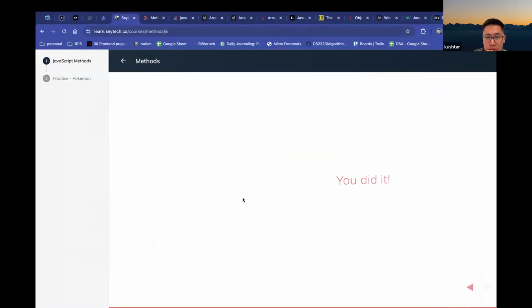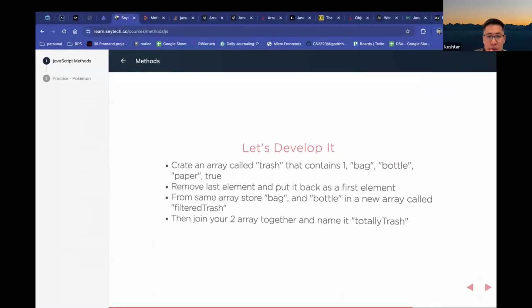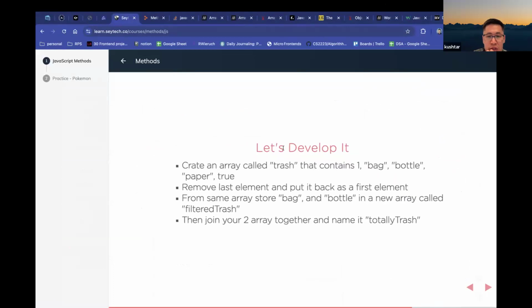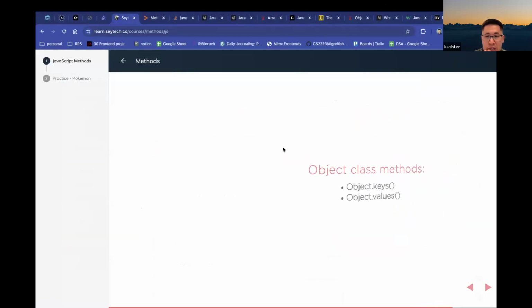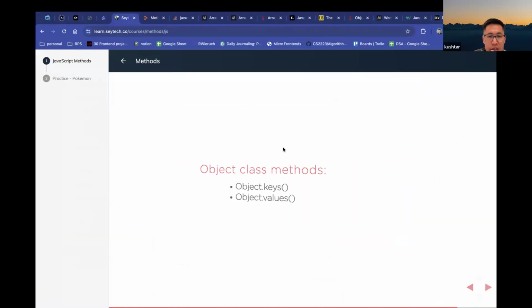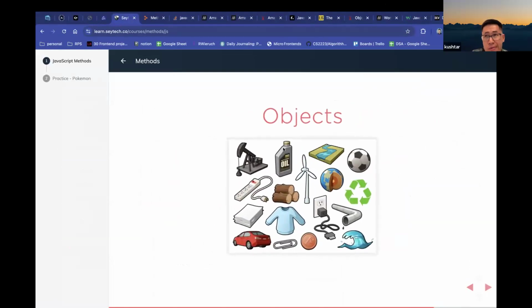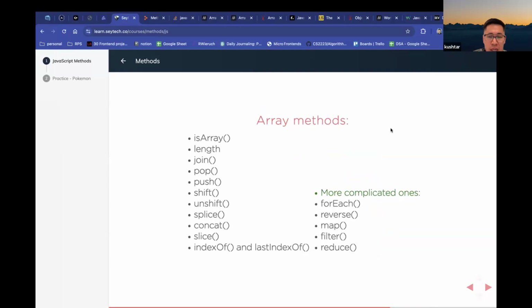So you did objects. Try to do these last two practices, and that's it. Don't worry if you didn't understand objects yet. Just take your time, start studying it slowly, piece by piece, because in the future there will be more of the objects and arrays, and you will get it.